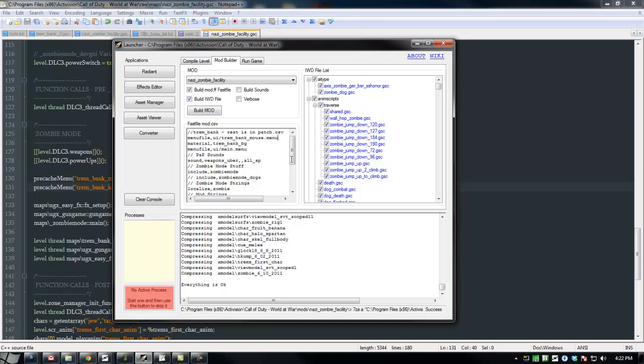And you also want to add material, comma, trem_bank_bg, so that the background image shows up. And once you add those, you're good to go for that.